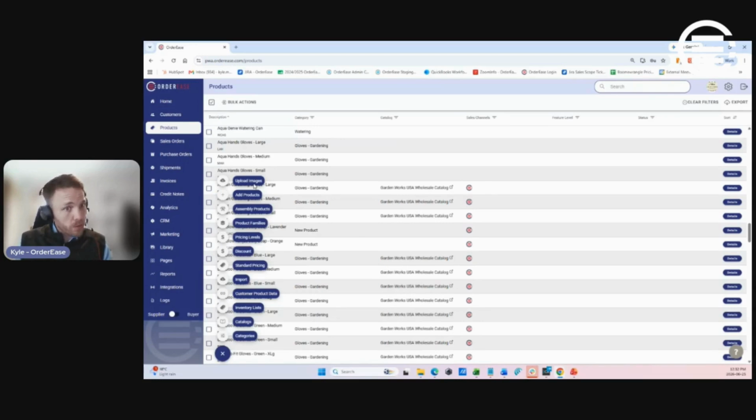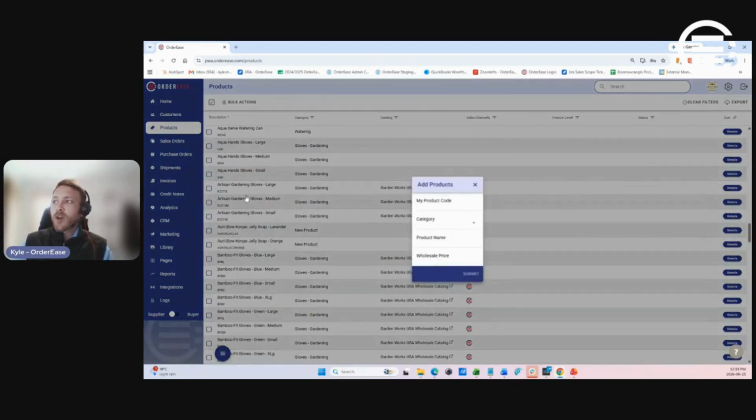You can even pull a report that tells you, hey, we've got 1,000 SKUs, and so many have images. Show me the report with the images that we're still missing. You can pull a report to see where the gaps are, and do another import to fill the gaps. You can certainly add a product on the fly.